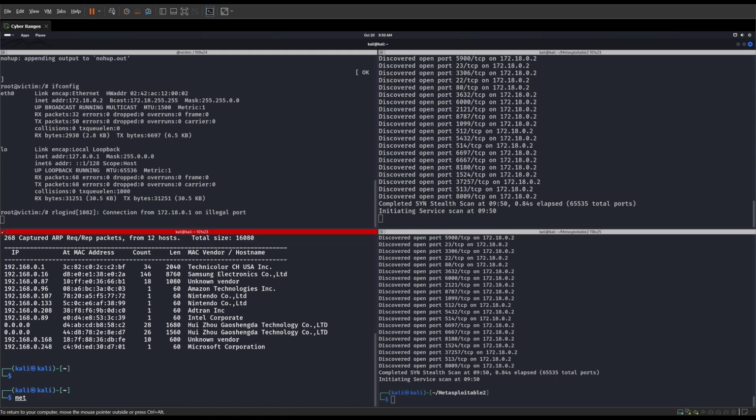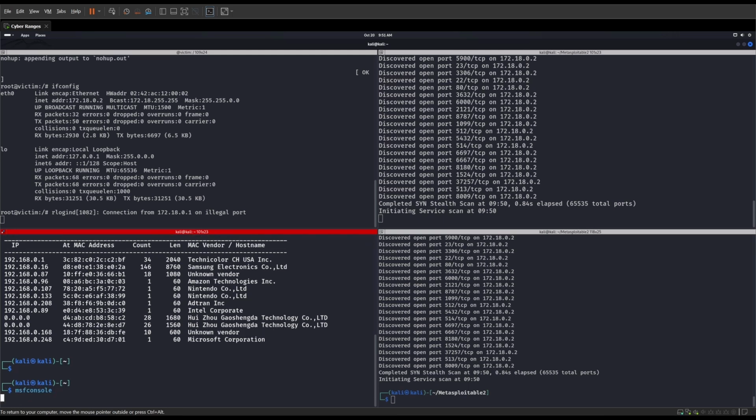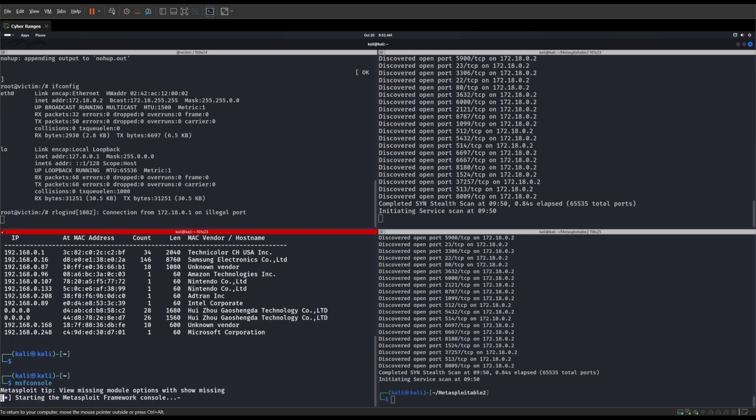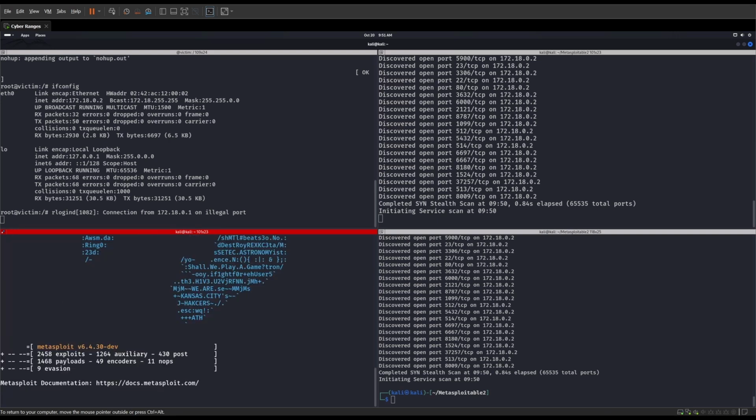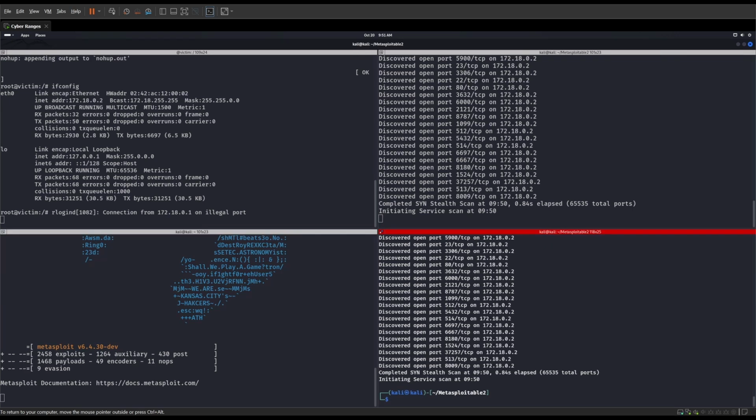We could always run it into Metasploit, so msfconsole, which we are actually going to be using here in a minute. And we can run an ARP scan if you want, but we can see if we can get more machines with that. So now we have all this information, right? And it's running through and doing its thing.